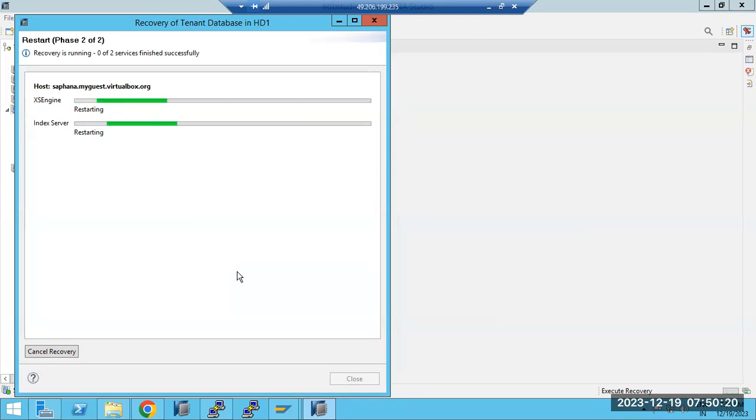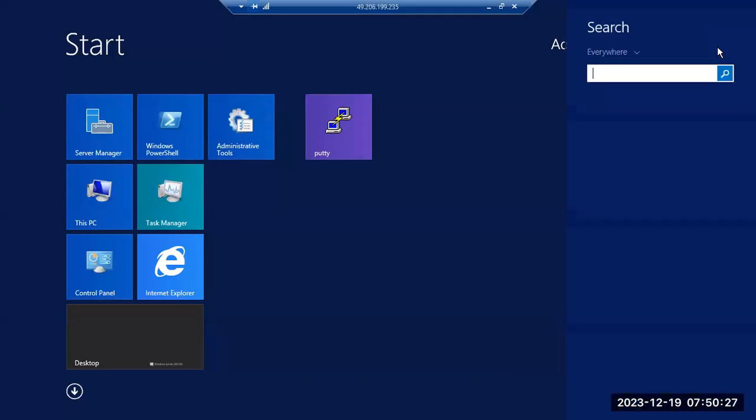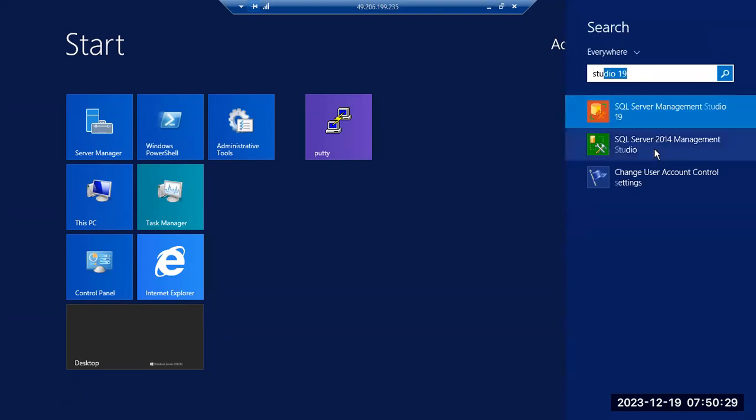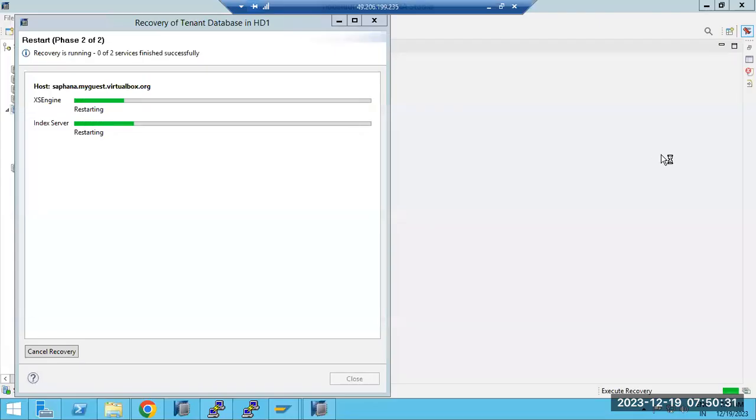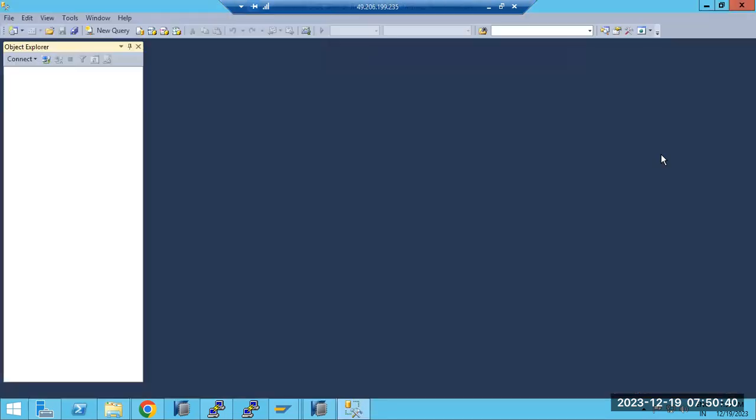Once the restore is completed, then we can perform the post steps here. Same as in SQL Server, we can do a similar kind of work. I will show you in SQL Server also, in case you're interested, in SQL Server Studio. For HANA, we use the HANA Studio. For SQL, we have to use SQL Server Studio. So I will show you how to take this one.